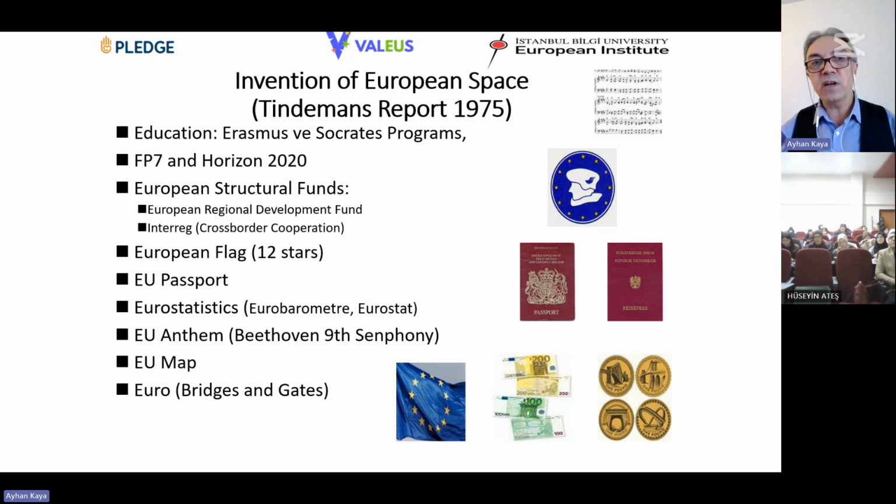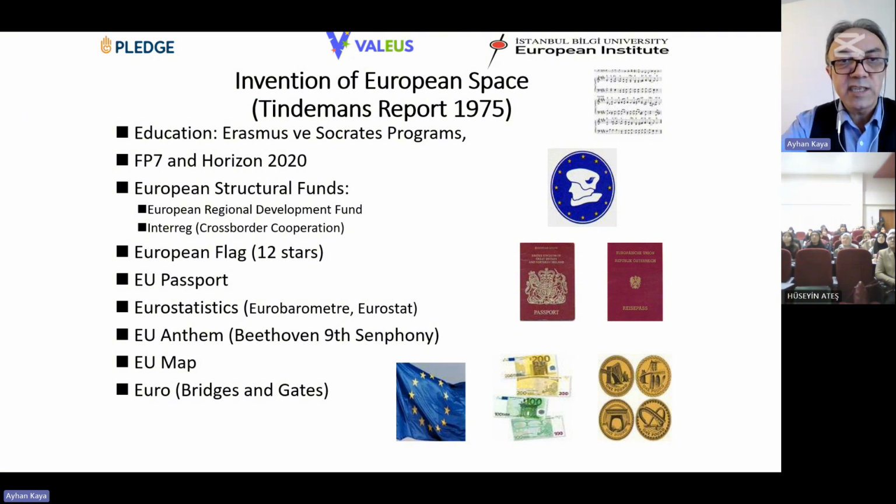And then there are certain funds supporting regional development, interrail projects, cross-border cooperations. There is the European flag, right, in which there are 12 stars. You see it everywhere. So it creates an idea of a common territory for the European citizens. If you take a look at the European Union passports, all the European Union passports are the same color, although there are different nation states. But this is the idea of homogenizing Europe with a certain identity.